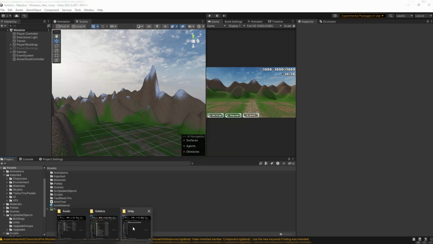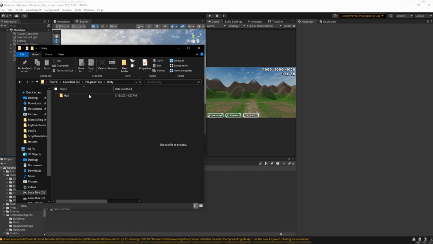What you do is you want to find your Unity folder in your program files, not the Unity hub, but just Unity. And this should be in your C disk in your program files. If you have Unity installed anywhere other than the C disk, that's where you get the failed to create project file issues that lots of people seem to suffer from. So hopefully you have enough space in your C disk.